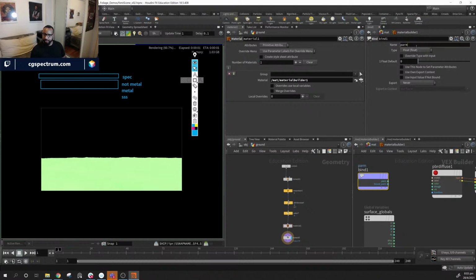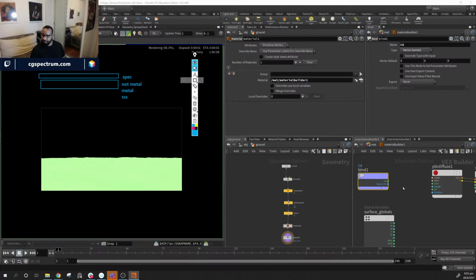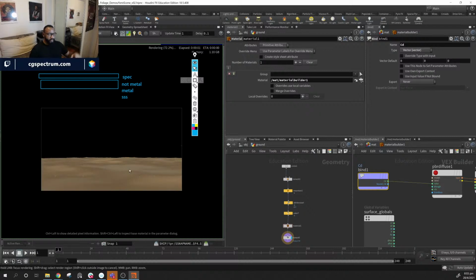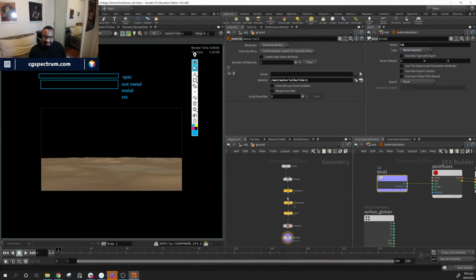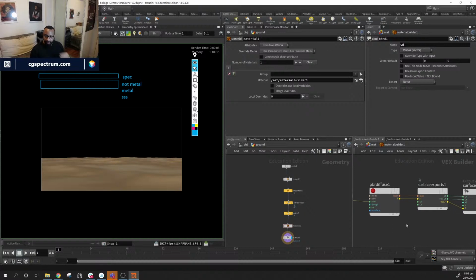And maybe I can just do Cd, and that's going to be a vector. Let's just see if I can plug this into color. Ah, there we go. Boom! So I'm pulling my color value, that Cd value, and I'm driving my diffuse shader with that. That's super cool, right?